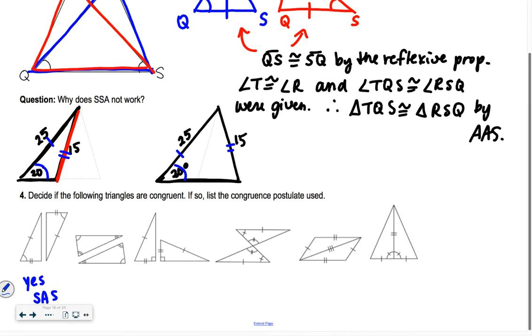No. The most basic example of why angle, angle, angle doesn't work is if you think about an equilateral triangle and another equilateral triangle. Those all have 60 degrees, 60 degrees, 60 degrees, right? All the angles are the same, but those are totally different sizes. They could be different sizes, just a smidge bigger. I know those look the same, but maybe one length is 4.1 and one's 4.11 centimeters, right? They could be slightly different. So this is no. The next one?